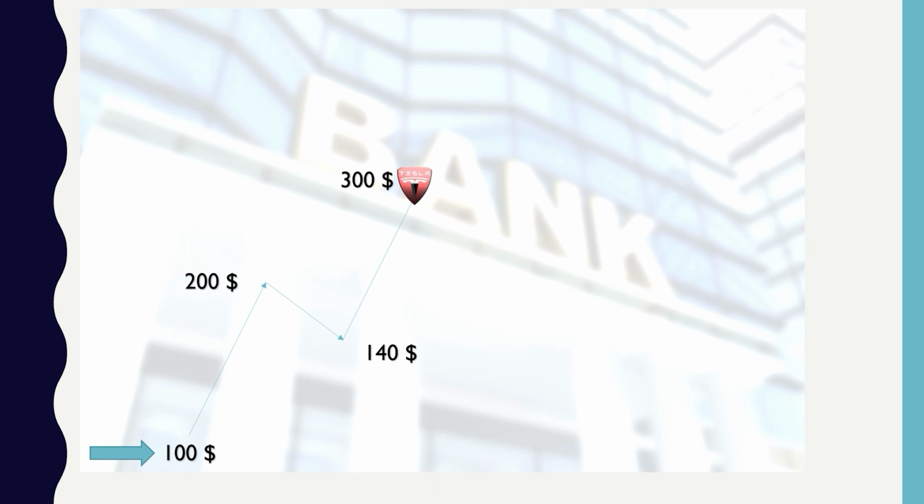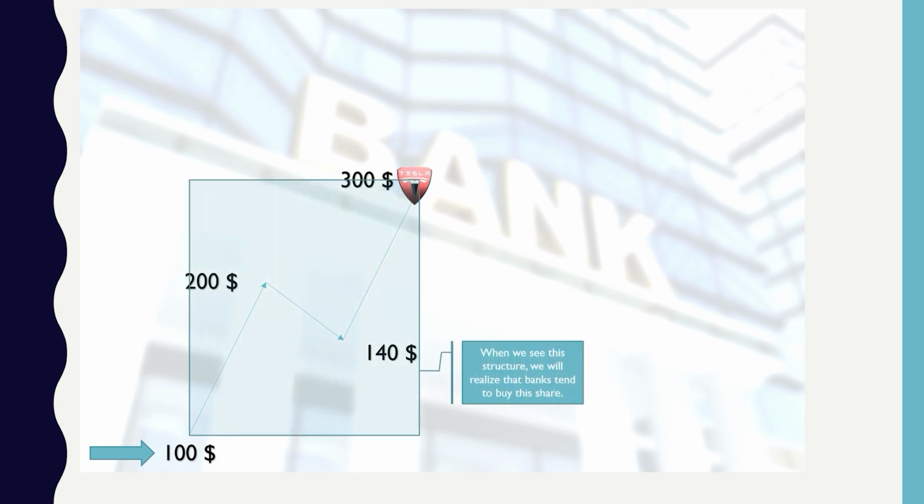I want you to pay attention to this point carefully. When we see such a structure in the chart, we realize that banks are investing in this share for the long term. If we have it in a daily time frame, the period of investing and price growth will certainly be longer. And if we have it in an hourly time frame, the price growth period will be shorter. Now we have to wait for the hedge funds to correct the price again.